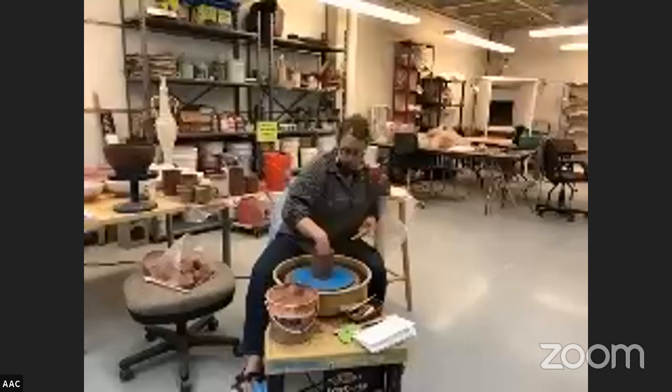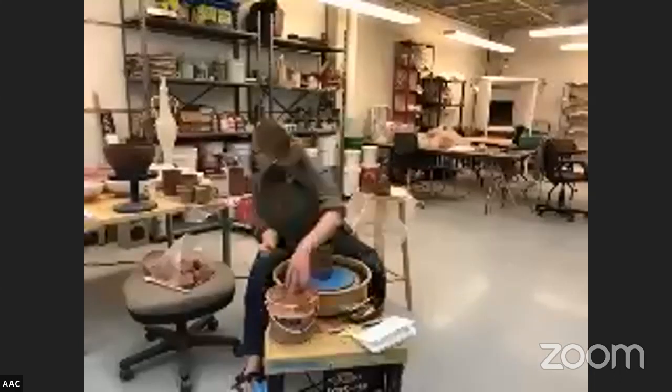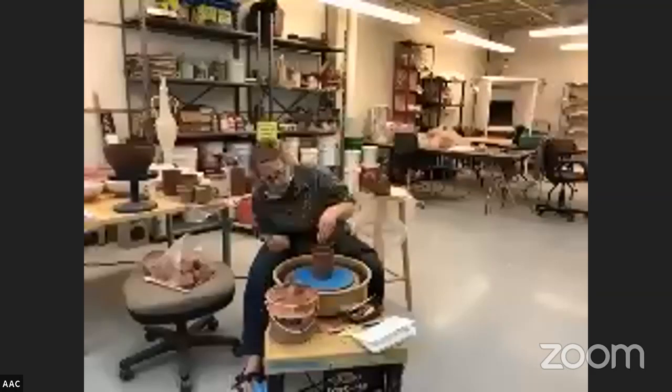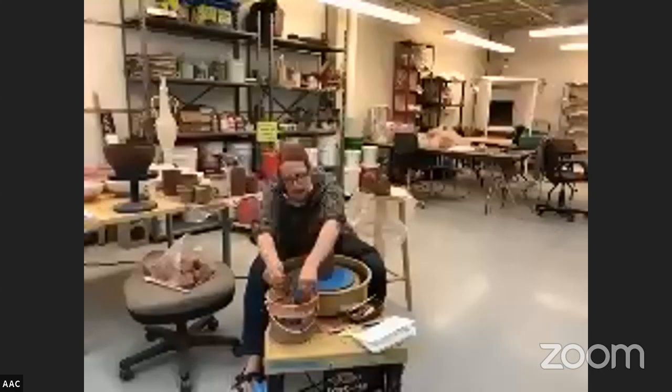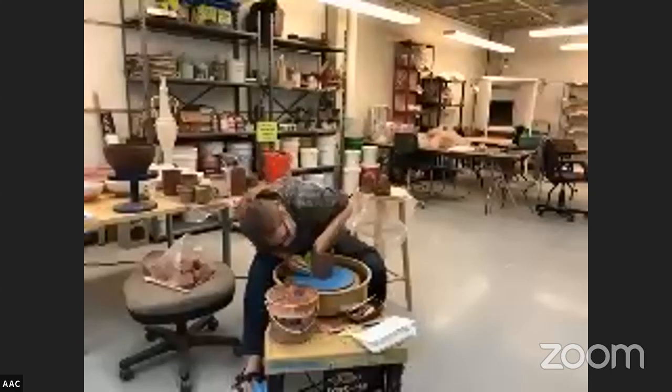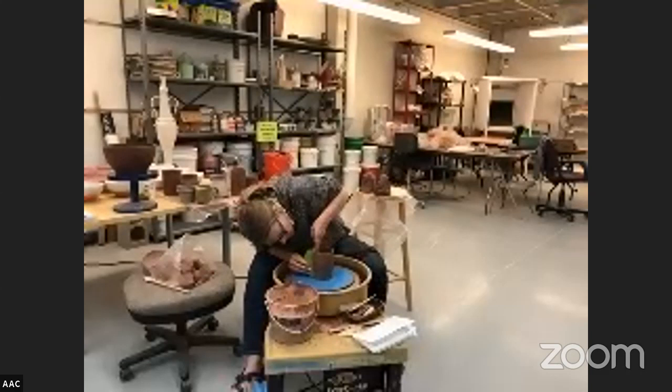So if you like a nice smooth surface, something like this, you're going to take what we call a rib. We have a rubber rib here. I'm just going to hold it up next to the side of the pot and make sure that it's nice and straight and it has no throwing rings. So start at the bottom. On the inside is what I'm pushing, and I'm pushing out towards the rib. And this gives you a nice, straight, smooth cylinder.